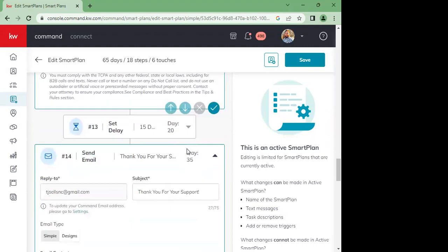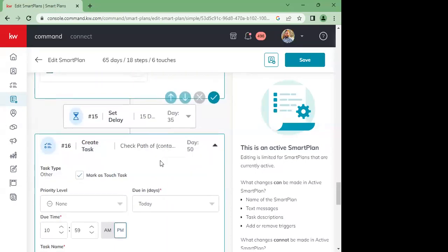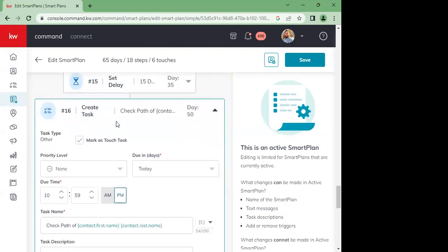You can set a delay. So day 20, and you want to set this says 15, but you can set a 10-day delay. And again, we'll do that once we get into making our own. Set a 10-day delay to where it will wait 10 days and then let you know that you need to do that task, which could be an email, could be a text, could be a call, whatever you want it to do. And then after another 15 days, it will remind you to give them another call and see. So this would be for somebody that like a nurture, like a long-term nurture or short-term nurture.